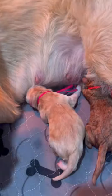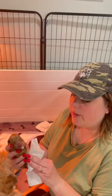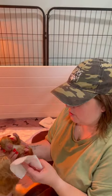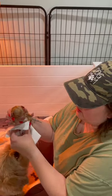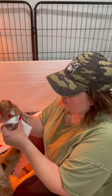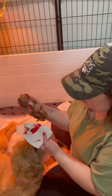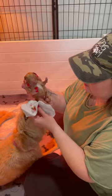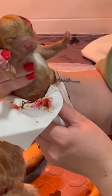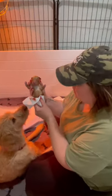I'm going to help this little girl get latched back on again. Good job, Nittany. Here we have a case where mom chewed the cord a little too short, too aggressively. So I had to put on some styptic powder and apply pressure to this puppy because it was losing a good amount of blood. But it looks like it stopped. That's why this kind of stuff is so important to have on hand — you don't know when this will happen, and you don't want your puppy to bleed out.